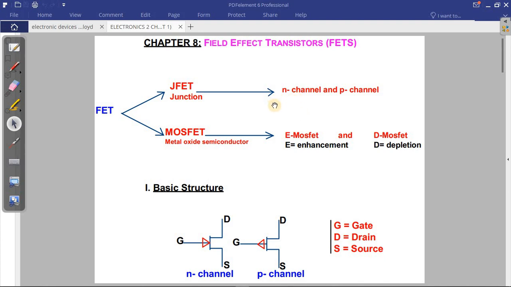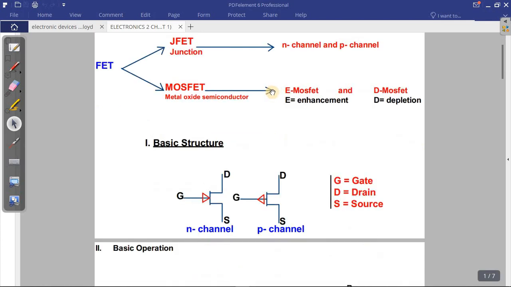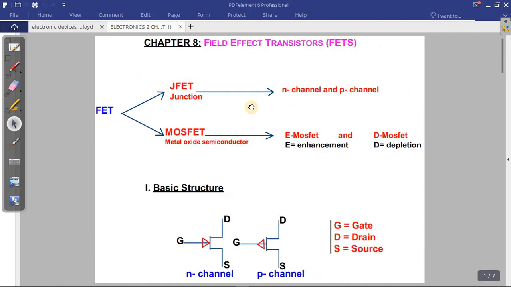Otherwise, if you don't understand that the JFET operates in reverse bias... In the JFET we have two types of transistor, N channel and P channel. For N channel, negative at the gate and positive at the drain. If you don't understand this concept, it's not important to move on, because this is the basic thing that will help you understand the rest. That's why in this video I'm just explaining this part, so you guys understand, because it's a basic thing.